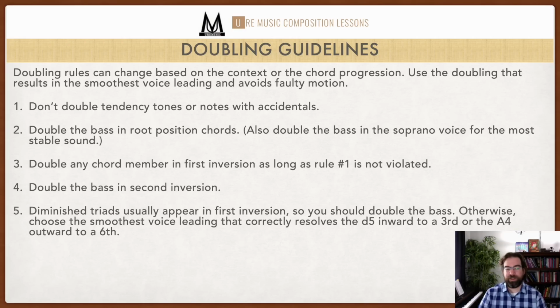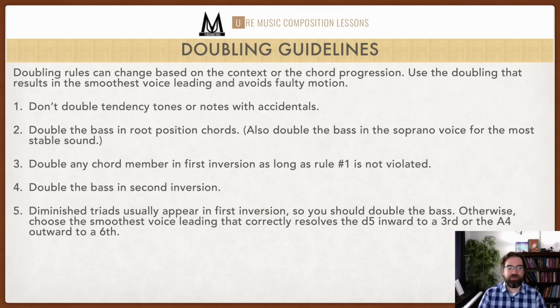You can also double any chord member in first inversion as long as rule number 1 is not violated. So if you have an accidental, let's say you have a first inversion triad and the bass note is an A sharp, you can't double that A sharp if it doesn't fit the key. So just pay attention to that first rule, and you can double any chord member in first inversion.